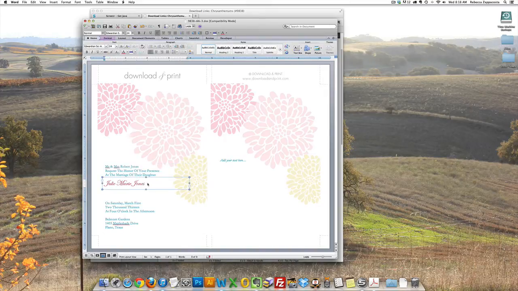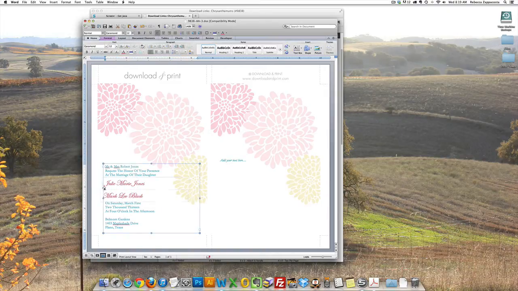I'm going to take this bride text box, and I've selected it so it has all the handles on the corners. I'm going to do Control C and Control V and make a duplicate one for the groom's name. That way the fonts and the colors will match perfectly. I'm going to put in Mark Lee Black. And I'm also going to drag that into place here.